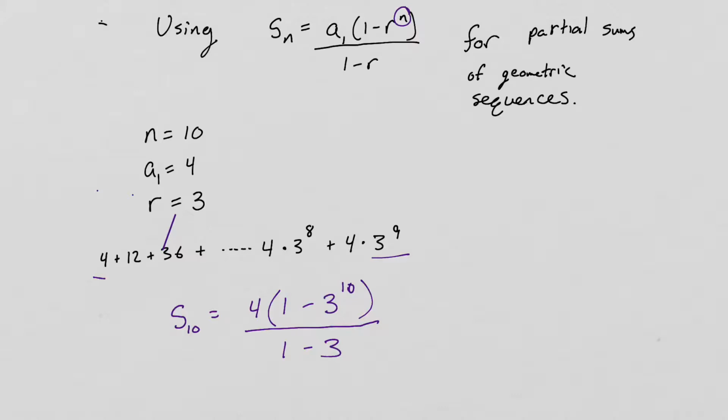Okay, and so you might look at this and be like, oh, but both that numerator and denominator are going to be negative, and that actually works out okay, because dividing a negative by a negative, you will end up with a positive, which is logically what we want here if we just look at the sequence. It's like these bigger and bigger numbers, all positive, must add up to something positive.